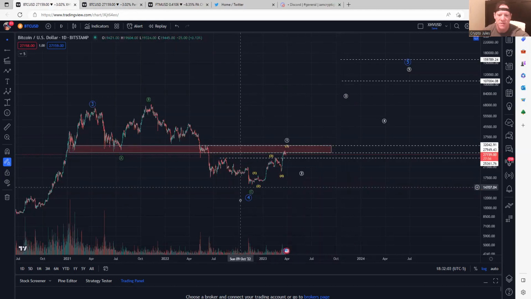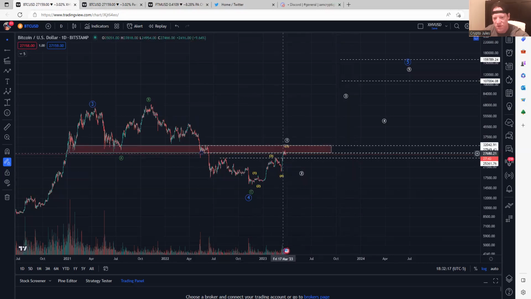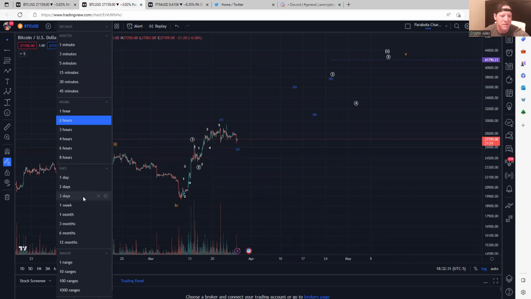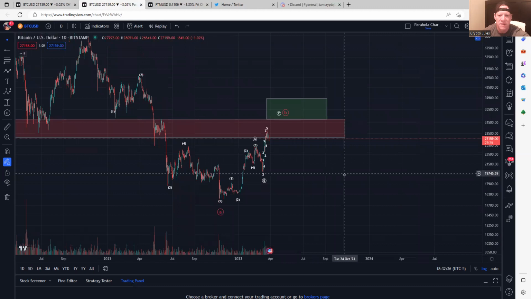So then the other scenario is that we've got our 1, 2, 3, 4, and we are on our 5th wave now. Like I said here, this is a bullish impulsive structure. This is a 1, 2, 3, 4, 5. You could label it a few different ways. So this could just be a 5-wave up, and I think we still would push a little bit higher into this resistance zone, possibly 30, 32K, which unfortunately still lines up with my B wave.